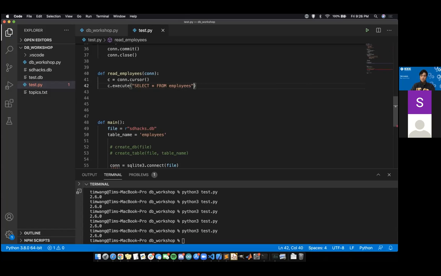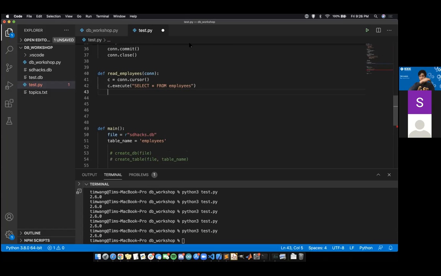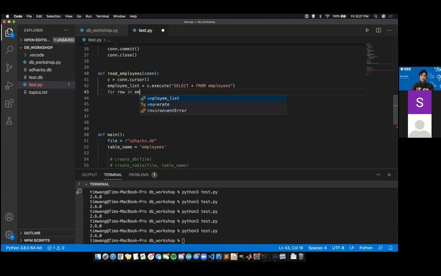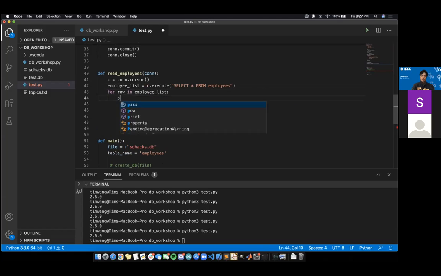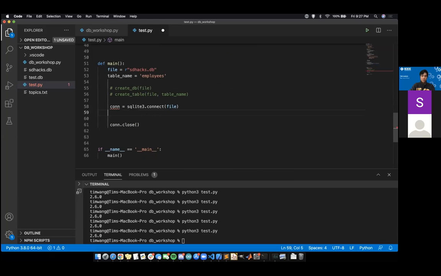And then after that, we can set this to something. So we can have something called employee list equals, and after we execute it, it gets stored in employee list. From this point on, all we've got to do is, for row in employee list, print each row. And we can try this, although I'm pretty sure there's nothing in our table.